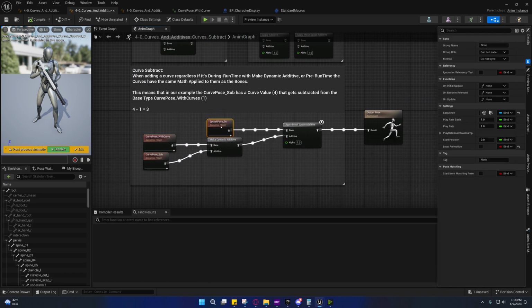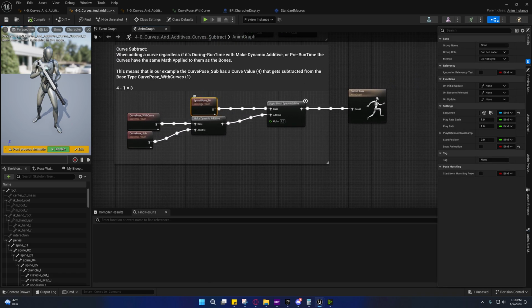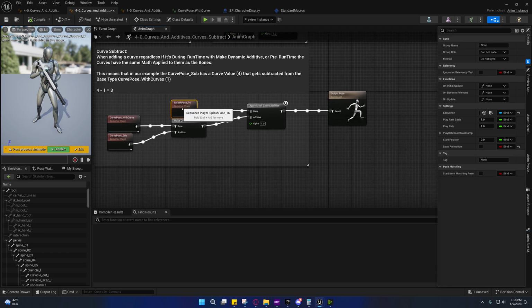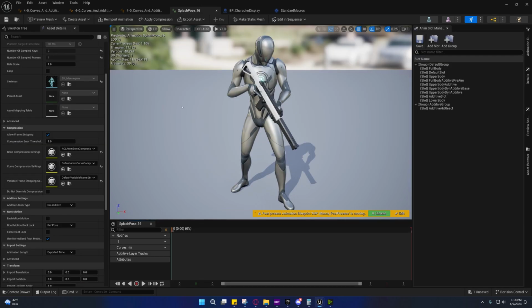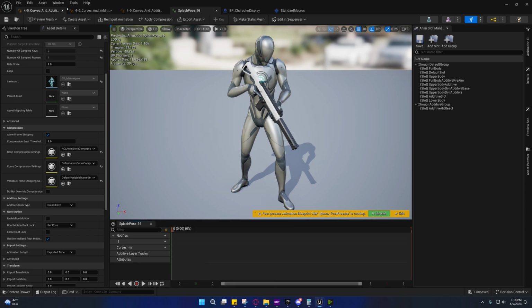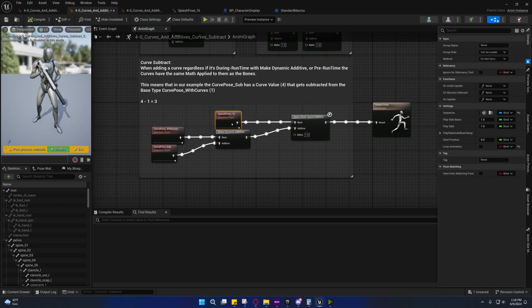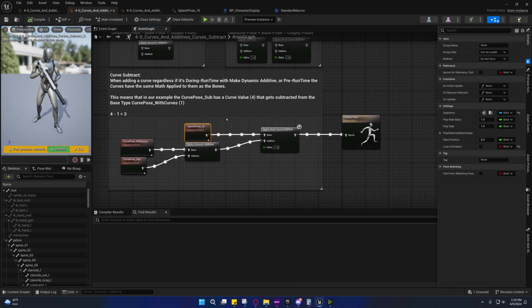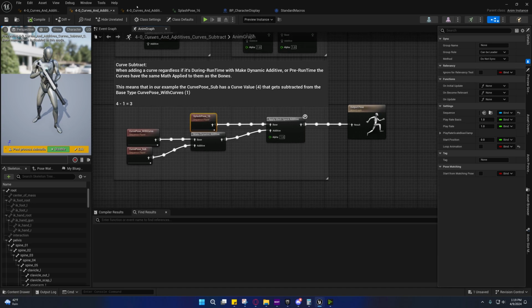And since this has no value for that curve pose, that curve pose is not being set inside of this animation. So if I open it up, you'll see it has no curves. So the example curve default value would be 0. So 0 plus 3, it's coming out of here. 0 plus 3 is 3. And that's the reason why you get that output of 3.